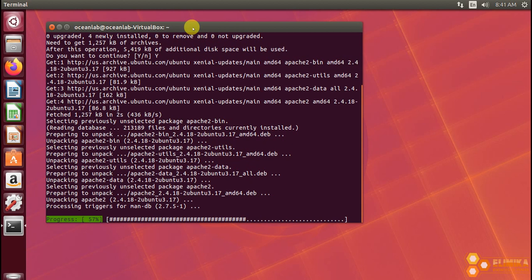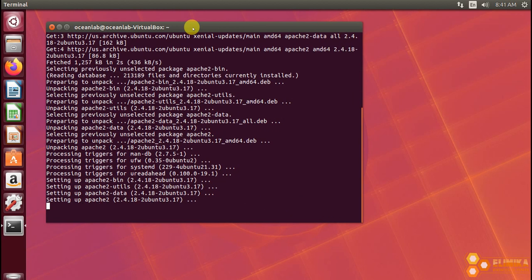So right now it is at 57%. So right now it's finished and it's installing, and therefore it is done installing our web server, that is Apache. And we want to make some few configuration in the 000-default.conf file for Apache.